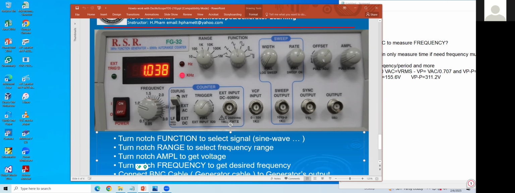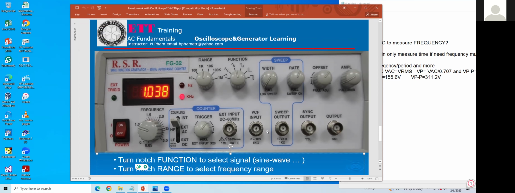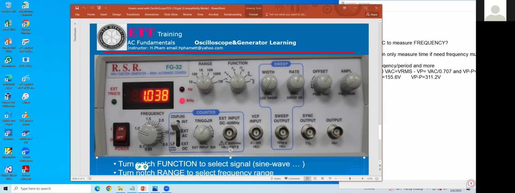That will let you adjust the signal to go smaller. It can go down to 300 millivolt peak to peak. Okay, that's what you need about the generator. Very simple. Okay, when you try to exercise, the more you work on it, there will be no problem.